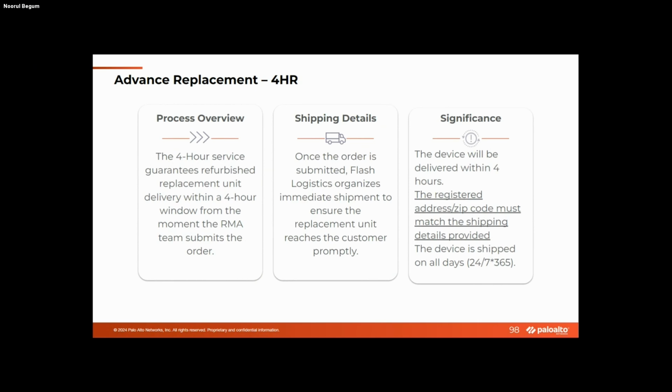Unless we manage to contact the customer, and they say that no, unfortunately, that is not the address that we want, we will proceed with next business day. However, if they say that, oh, we provided the wrong address, the 4 hour should follow the address that is in our system, then we will proceed with 4 hour. So providing the correct zip code, which is matching our entitlement or their registration, is very important.